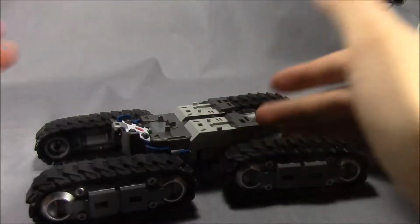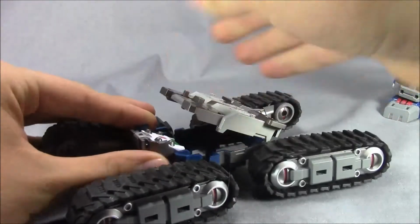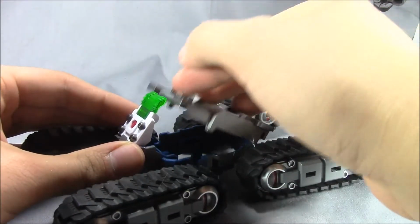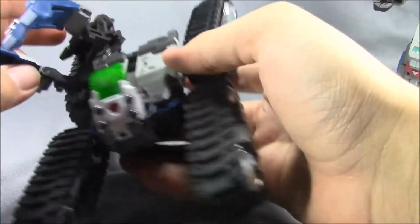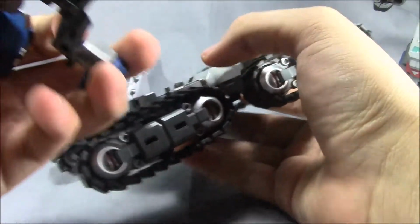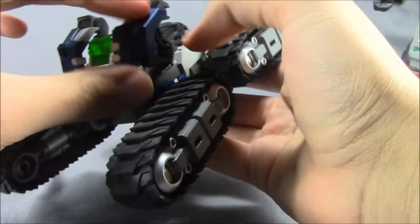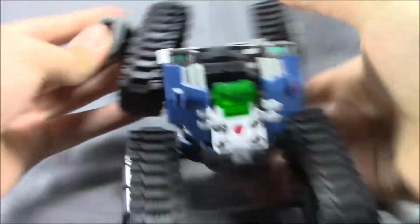So that is cool. Before we go any further with the super mode, I want to work on the Scout Tank, which, in order to get that, you want to open this up. Rotate this little thing right here. There's a little piece of green translucent plastic. Rotate that up and close this back up, like so. I want to take the little front piece here that was at the front of the Canon Tank and put these little tabs into right here, just like so. Then you take these little missile pods and place them wherever you wish on these tabs right here.